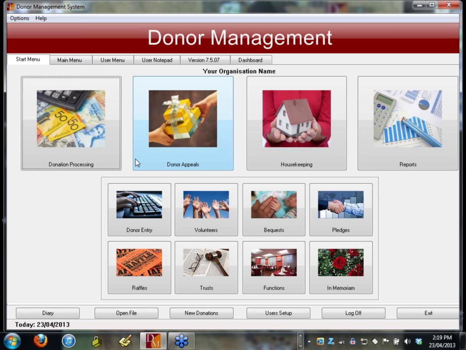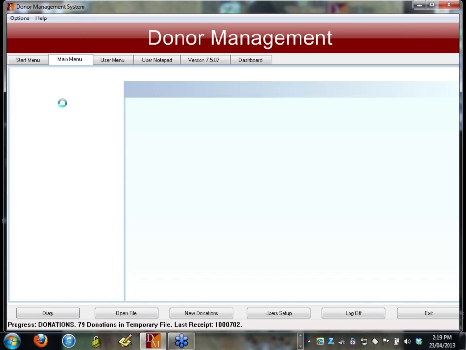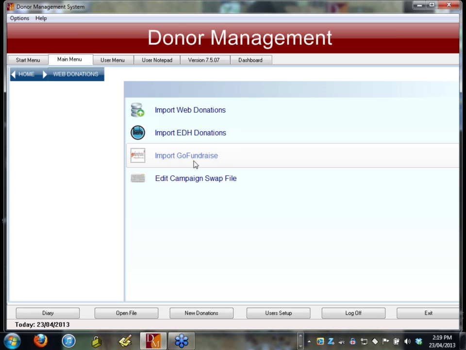Yes, the peer-to-peer module is $850 and it's very simple. You just contact Val either by phone or vturner@advisol.com and you can organise to purchase the module, and once you have that you will be given both programs, or the current version of both programs, and you can use either one. From the next update you'll see on your donation processing menu, we'll be distributing the Go Fundraise program from the next update. I'm not sure when that will be, but if anybody needs it in advance, we will give it to you now.